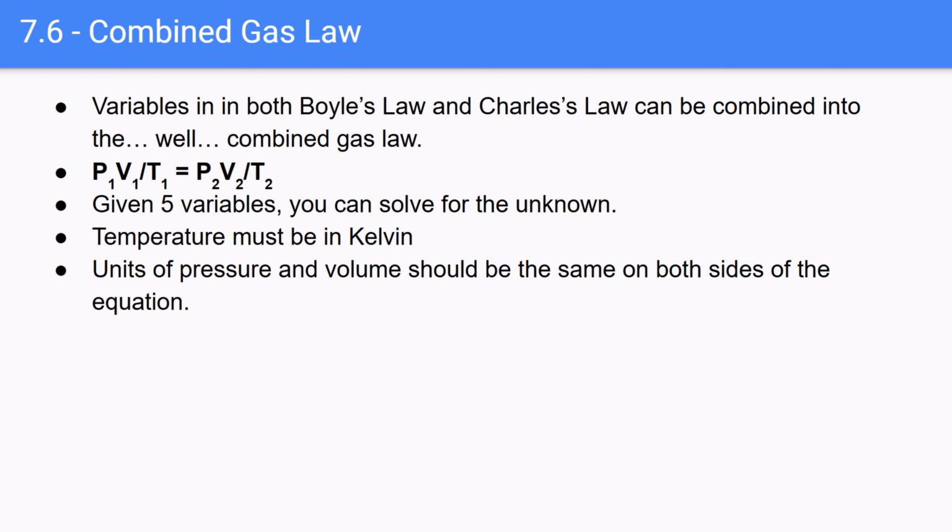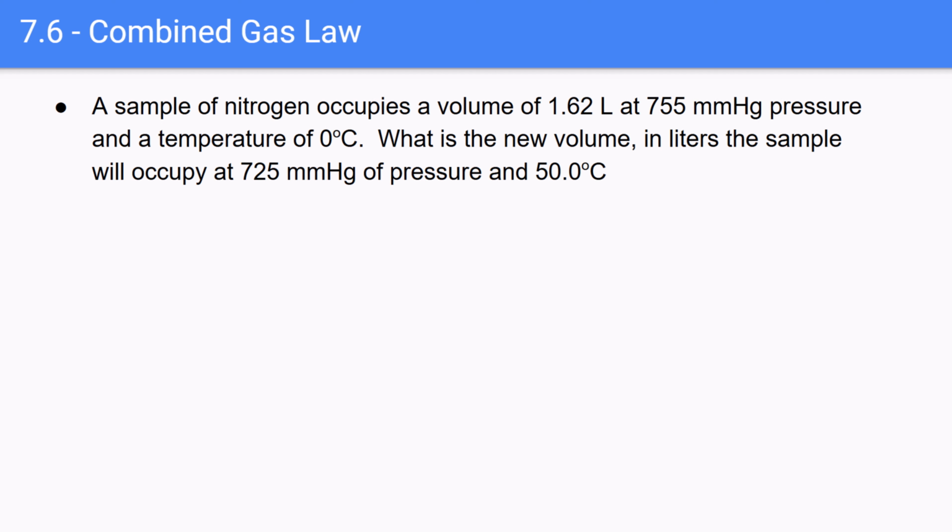I do want you to see that Boyle's law and Charles' law are both embedded into this. And if you notice in the equations, it's very specific. It says something along the lines of temperature does not change, or pressure does not change. So if we're dealing with Boyle's law, which talks about pressure and volume with temperature not changing, if you eliminate temperature from that equation, you actually get Boyle's law. And the same would work with Charles' law if you were to eliminate the pressure aspect of it, assuming that it's the same on both sides. Now, if not, you're going to have to do the math with all 6 variables, one of them being an unknown.